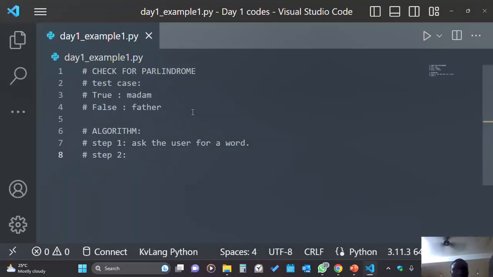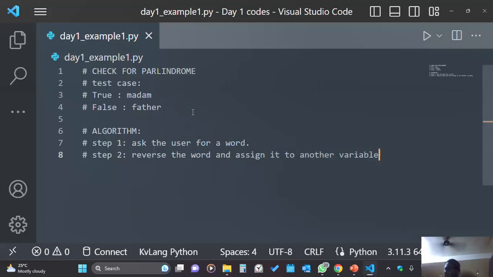So step one is ask the user for a word. Step two, reverse the word and assign it to another variable.